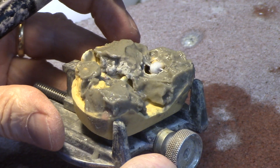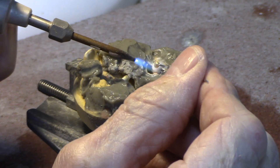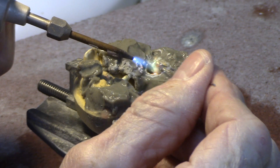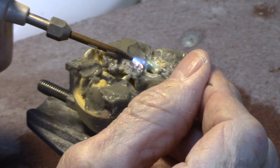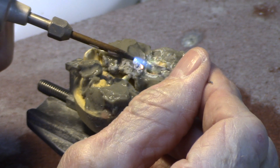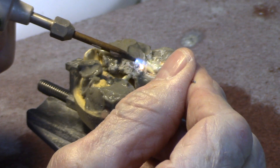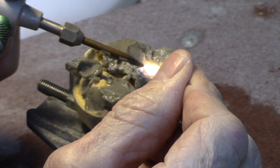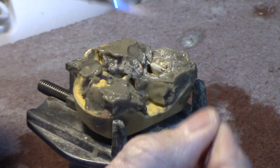If I can turn this where you can see it — now this dollop here is just for the sweating process. Once again, watch my videos on silver soldering; I talk all about sweating. This probe works nicely — I can move that solder around, make sure it's on the band, make sure it's everywhere it needs to be. That solder joint is now well sweated.